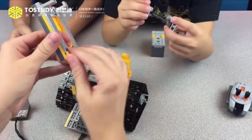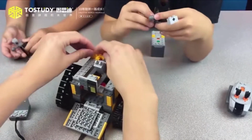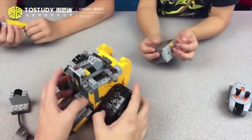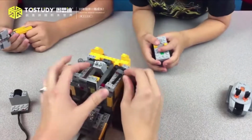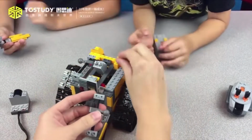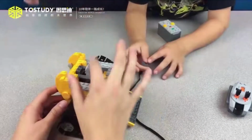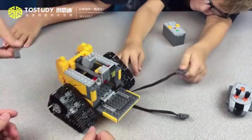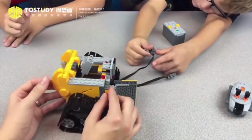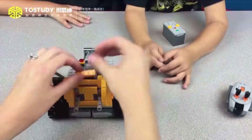And they move. You know what, there is this little yellow piece. I'm actually going to put that back on here too. That helps me to remember. Okay, so then we're going to pull off this part where the arms came on. Whoops. I'm gonna do this one. Then we're going to be taking these two gray pieces off right here. Then we're going to go pretty far down, so now we're going to start taking parts off the back.